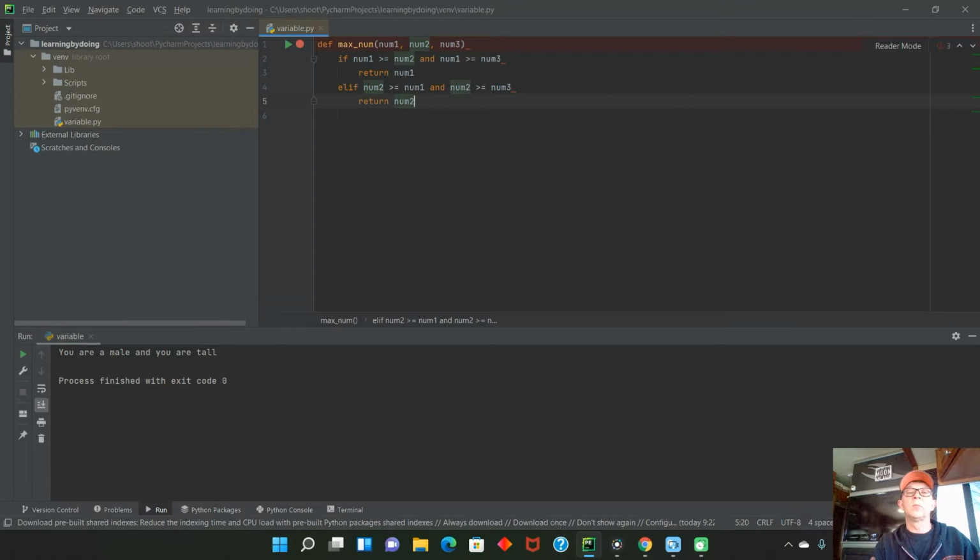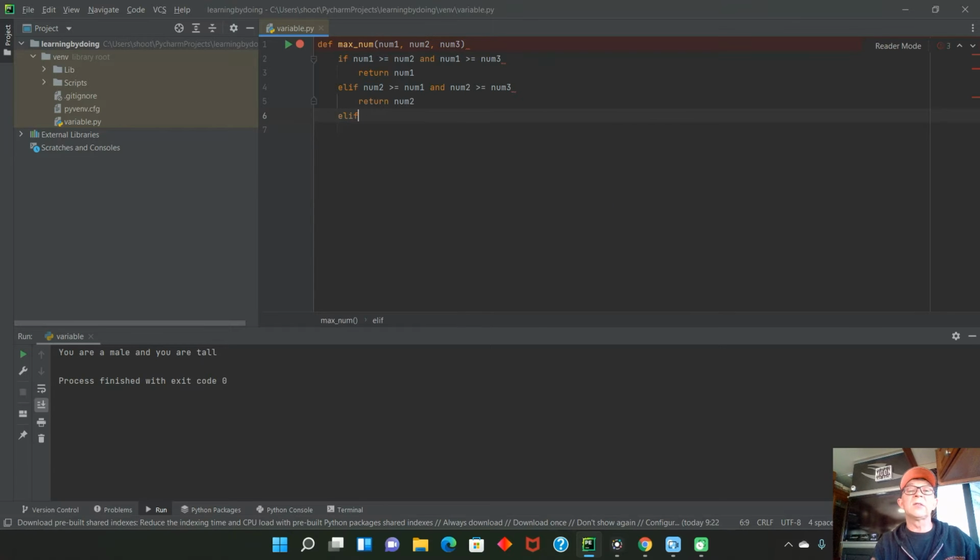And you might pay attention here that I use a return function, and that means if the first condition comes true, then the function ends here because it meets a return function. And remember, you cannot have anything after a return function. So if it meets that condition, then it will already stop running the function here. That's why we use a return function here.